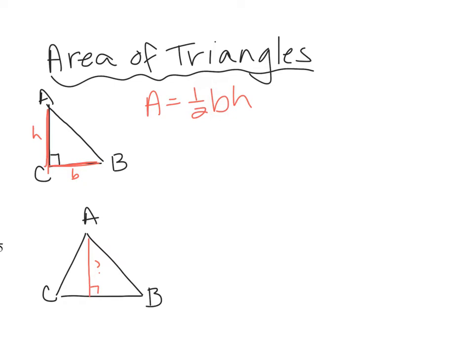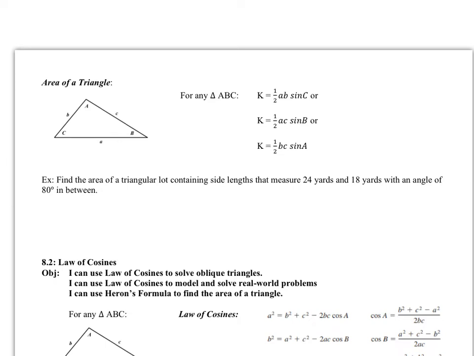Now, if you have printed off notes, go to your 8.1 notes and go to that last example. If you're writing them in your notebook, just continue these notes on from where you left off in 8.2. Here's our first new area formula from lesson 8.1, the area for an oblique triangle. When you're given specific information, you can use a formula with sine. In this area formula, you need two sides and an included angle. So it's a side, angle, side grouping.